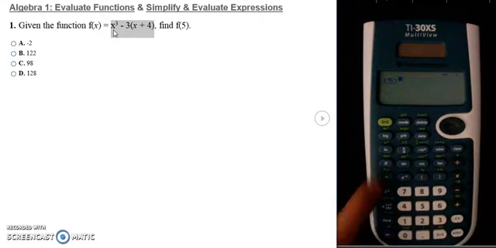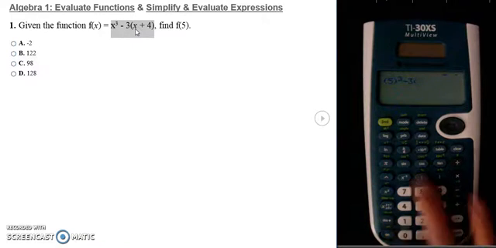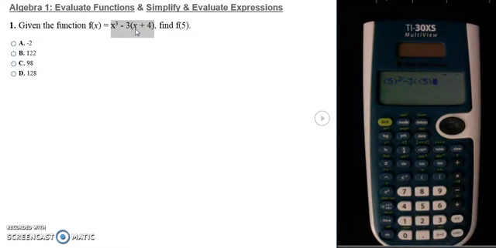Then use my caret button for a 3, then use my arrow button to get out of the exponent, and then I have minus, so making sure I'm using my minus button and not my negative button, 3 parenthesis, and now I have another x, so I'm going to put a 5 in parentheses right there, just like that, and then a plus 4, and then the end parenthesis, and then I press enter, and there's my answer, 98.